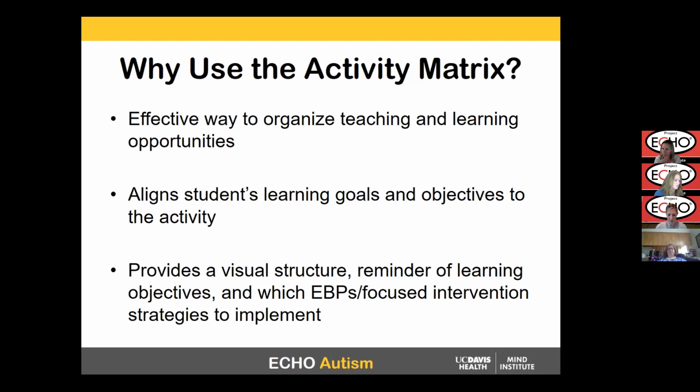And I think you're all familiar that the IEPs of our students with autism are often several pages, with up to 10 or 15 IEP goals. It would be a miracle if any of us could remember the 8 to 10 IEP goals of every single student we're supporting in our program. And so this tool gives us a reminder and a visual support: this student is working on these goals within these activities.